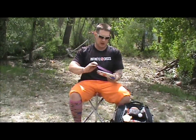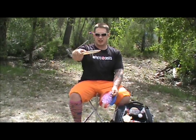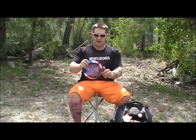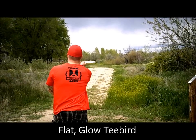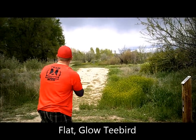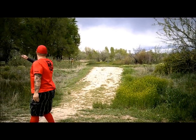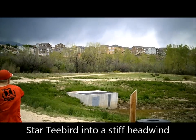Alright, for fairway drivers, I'm pretty much still sticking with T-Birds. My understable fairway driver this year instead of the Legacy Patriot is the Ikun Hu. This is super glidey and super understable. What I like to do on a big distance anhyzer shot is release it flat — it comes out flat and right as it hits peak speed it starts to bank off. It's very controllable and also super good for rollers. This is my main roller disc.